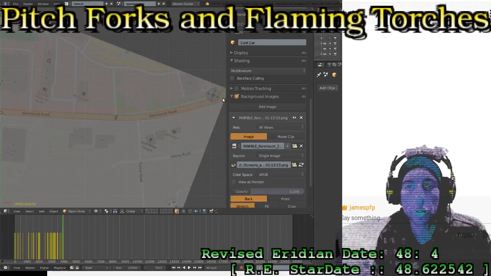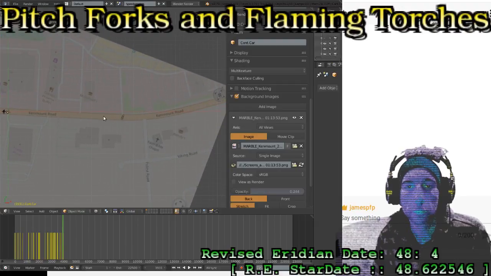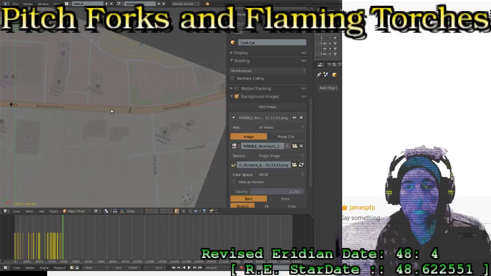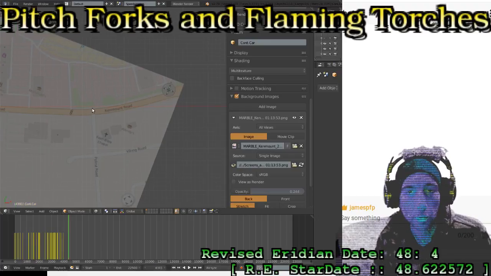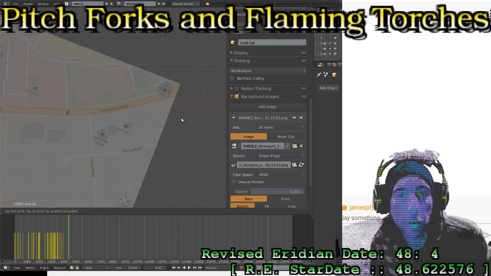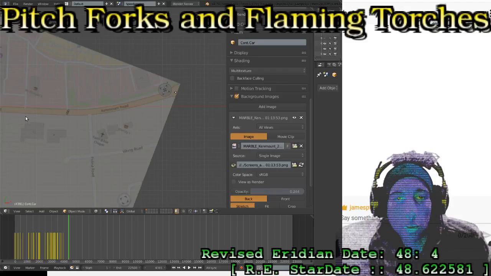And in 15, I'm going to get it right to the end of the road there. We'll let it end there. So in this one, plus 450. I'm going to grab the car, bring it all the way to there.